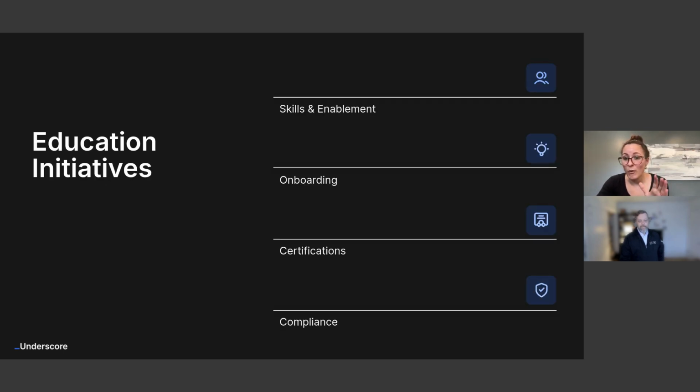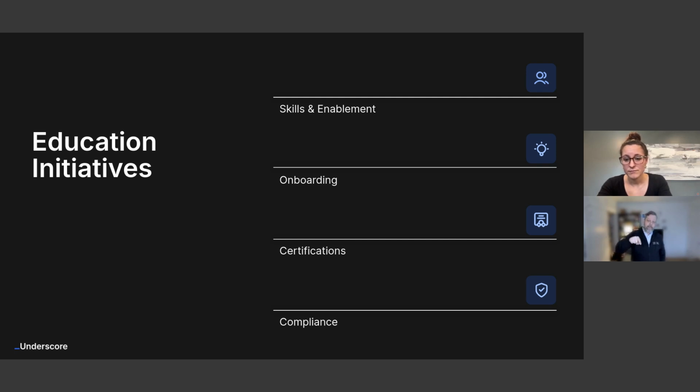But we'll move on, right? So if we think about those 7 pillars, we're going to talk about them sequentially. They don't necessarily take place sequentially, but we'll talk about education initiatives next. So that's the third pillar: what are the initiatives that you're trying to bucket your education underneath? And this one, I think, sometimes gets skipped by folks. You define the audience and then you go straight into creating content. But grouping your initiatives together, trying to define the purpose and the scope of your educational program, matters. The collection of content that you create and deliver for onboarding is going to be different than what you're doing for skills enablement.